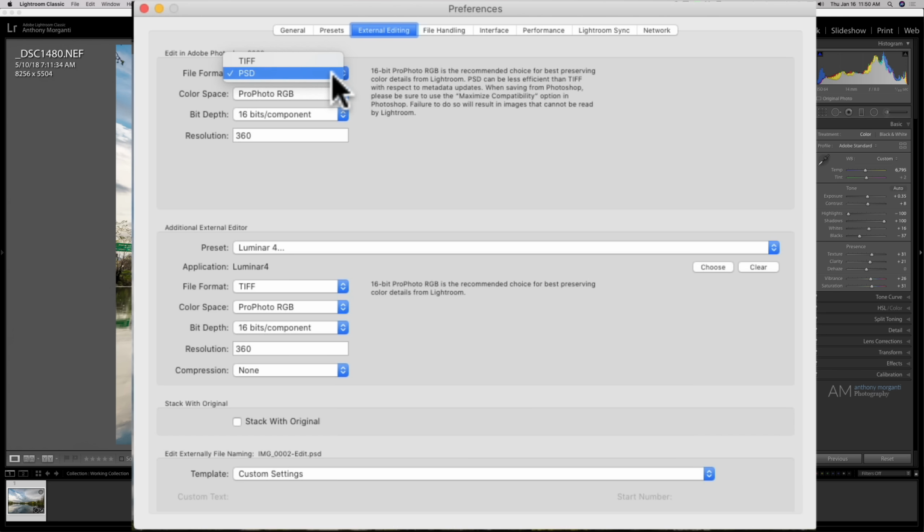Now, the advantage of PSD is, generally speaking, it's going to be a much smaller file than a TIFF file. The disadvantage of PSD are, well, two. First of all, when Photoshop creates the PSD, it's slow. It takes a long time to save the PSD, and it will save the TIFF file a bit faster. The other disadvantage of the PSD is if you often use other non-Adobe applications, they may not be able to read the PSD. In those cases, you may prefer to use a TIFF file.